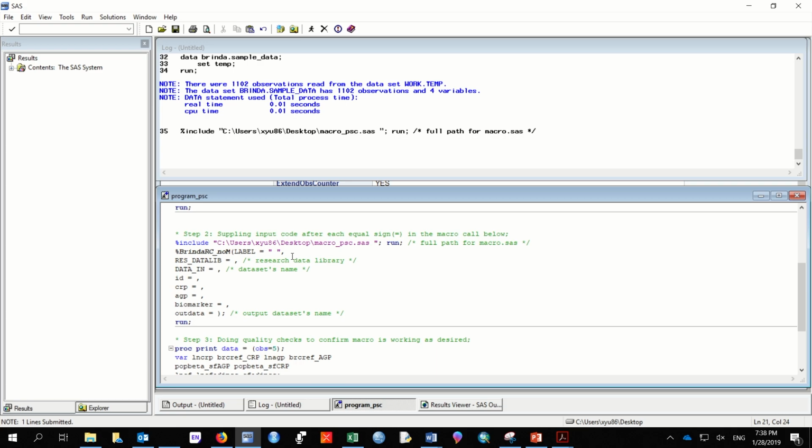So the next step is to supply input code after each equal sign in the macro called below. First, you can optionally label your output. I will name my output as BRINDA regression correction.